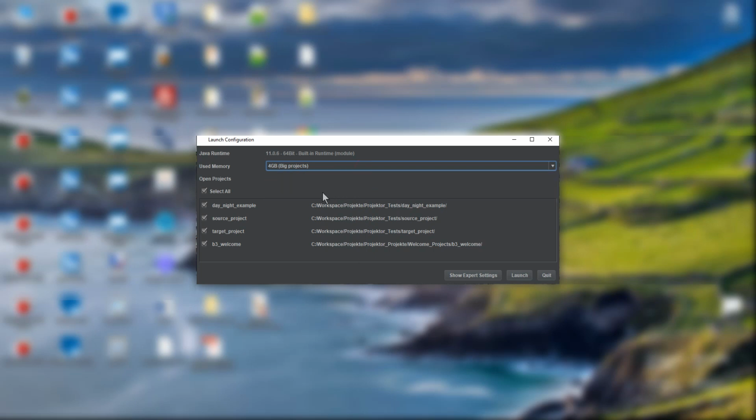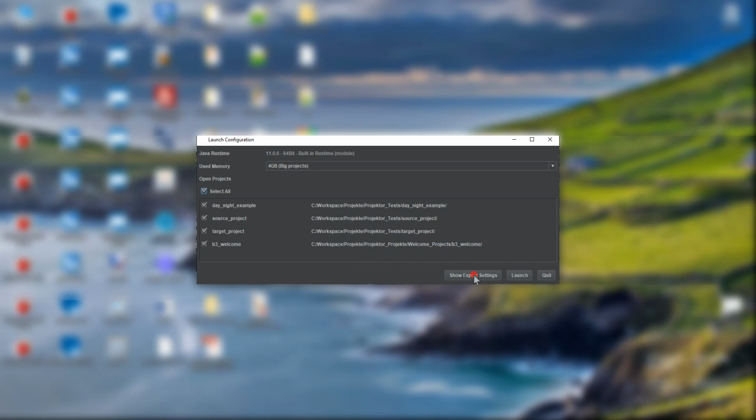The second thing is you can already see there are some projects listed here. The launcher shows the projects that were opened at the last projector start. So speaking personally, I often have a lot of projects open that I don't really need anymore, but in the afternoon I just want to go home, so I close the projector and leave them open, and at the next start they are there again. And now when the projector starts, it offers me here to select or deselect every one of these projects, so it will open only the ones that I still need.